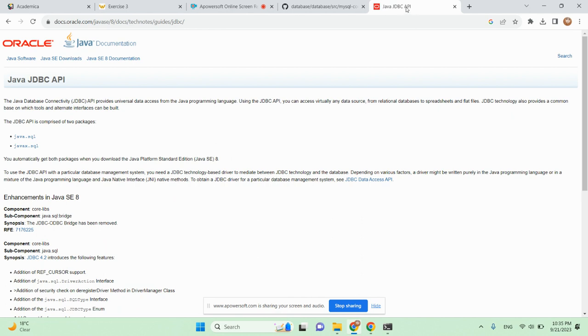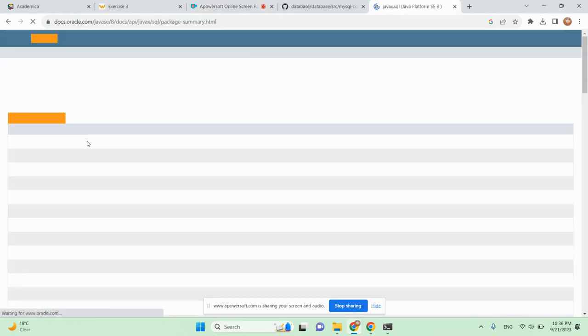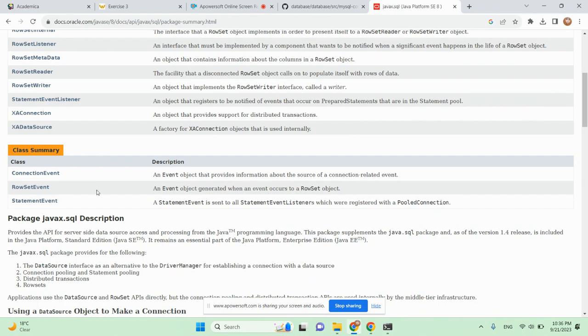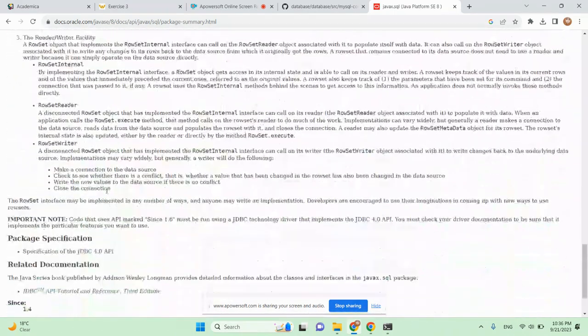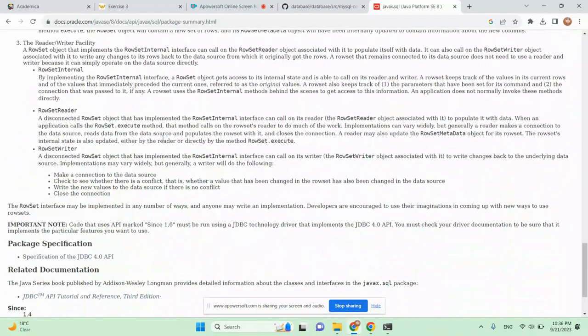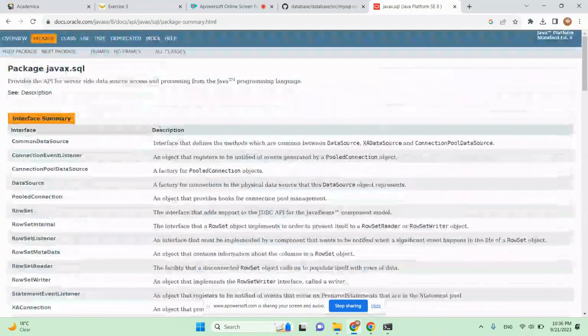Okay, so for the next step, we're going to search the JDBC API, and go to the SQL. This is all the interface summary, the API for databases. And then you can click all the classes, and then you can search for ResultSet.